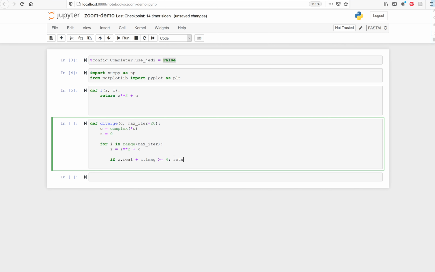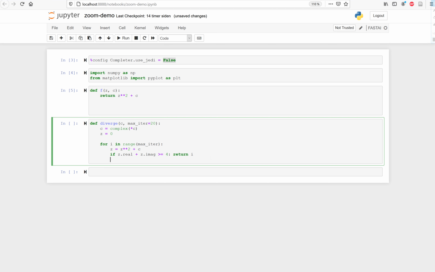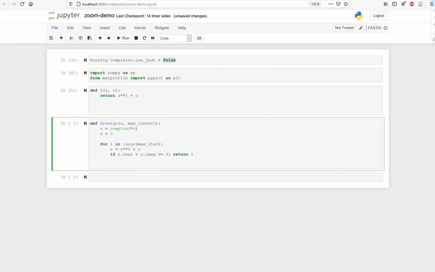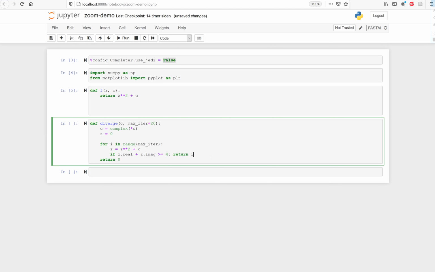So then we will just return i, the number of iterations. And if not, then we are just going to return 0, saying that it does belong to the set.